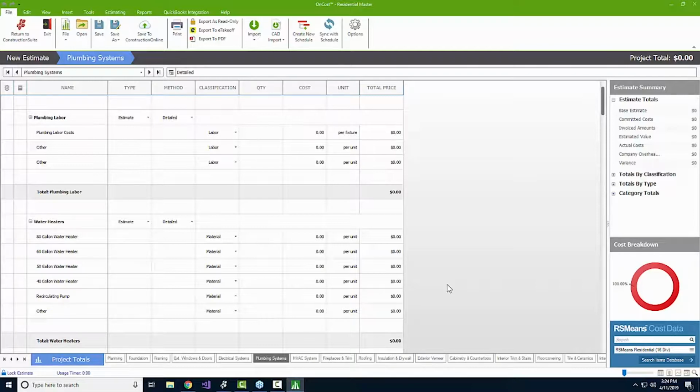Once you start to put those initial costs in, what are going to be the best practices within the estimate for applying markup? So we wanted to take a look at several of the options that OnCost offers for how you can apply markup both to the estimate as a whole, so be able to really plug in some numbers that are going to apply to that whole estimate, as well as to different pieces of the estimate. Ian, I know you work with so many clients and have done so much training and coaching and helping people really put this together. What are some of the best practices that you recommend here, and what are some of the common mistakes that you see people making?